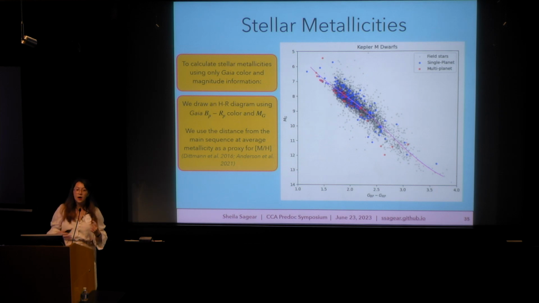This method has been calibrated and compared with spectroscopic metallicities for M dwarfs in particular. And that's one of the reasons why we're using this method instead of, for example, using Gaia XP spectra, because there are other problems when it comes to very, very low mass stars. This method has been specifically calibrated in regards to low mass stars, at least by these two works. So we also have metallicities essentially for free for a ton of Kepler M dwarfs, which is really exciting.